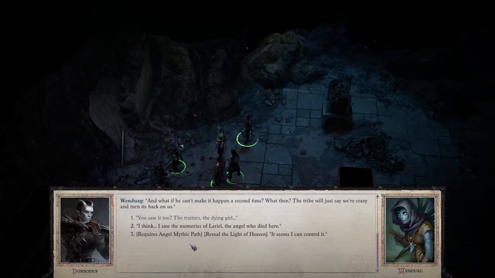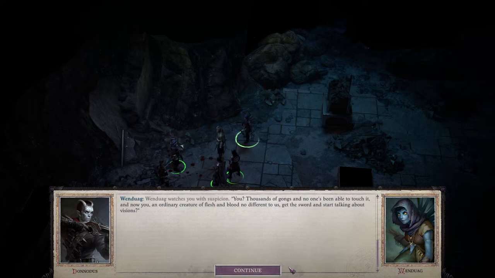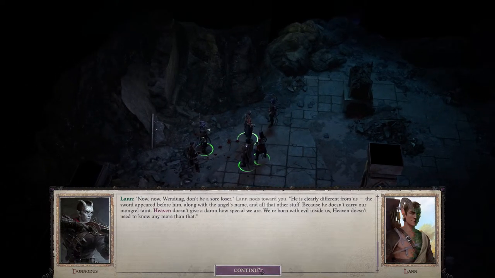I think I saw the memories of Lariel, the angel who died here. Lariel? That really was Lariel? The angel from the legends? The ancestors even got his name right on the gravestone. The chief will be thrilled. You. Thousands of gongs and no one's been able to touch it, and now you, an ordinary creature of flesh and blood no different to us, get the sword and start talking about visions. Now, Wentuog, don't be a sore loser. He is clearly different from us. The sword appeared before him, along with the angel's name and all that other stuff.